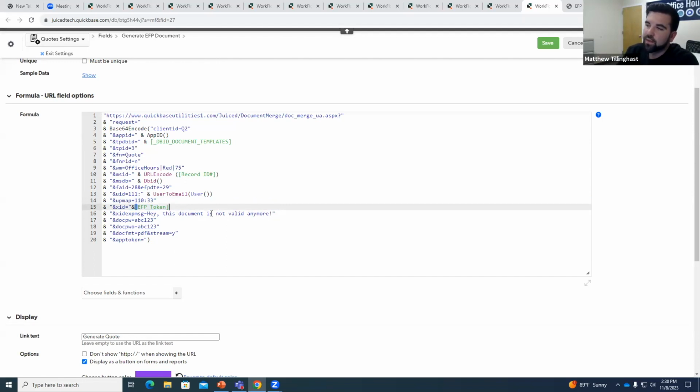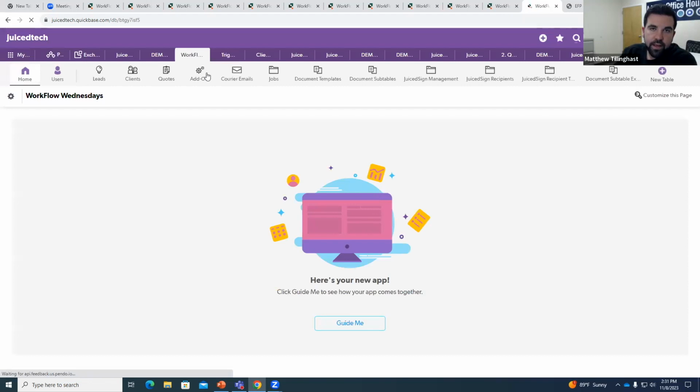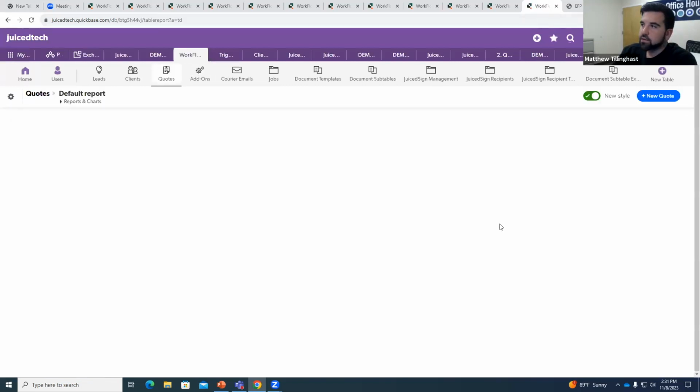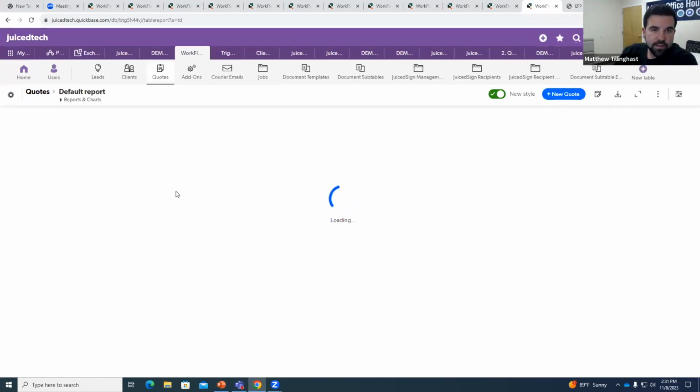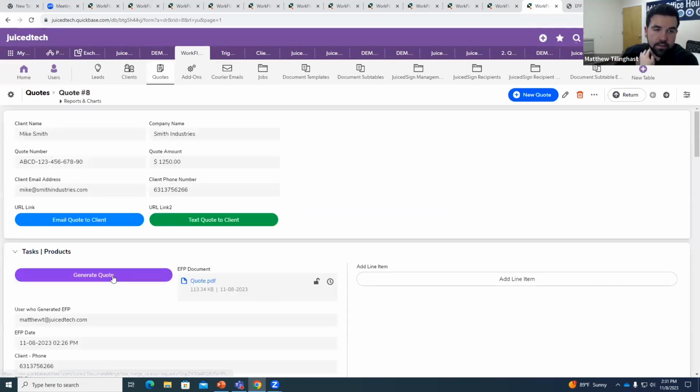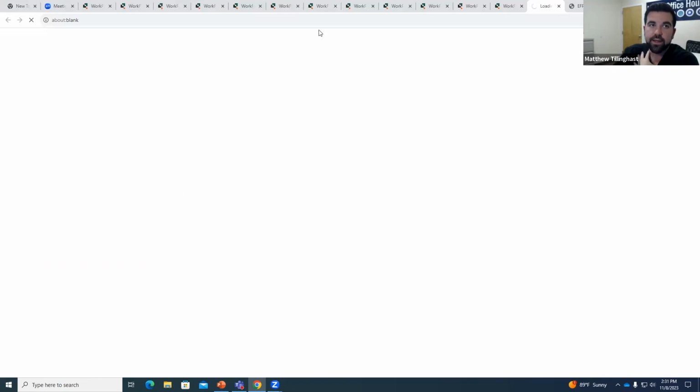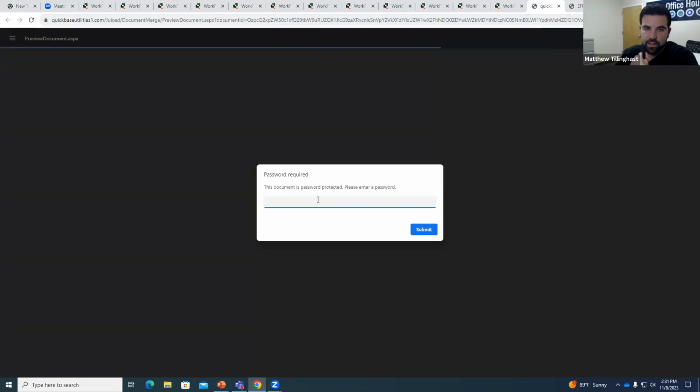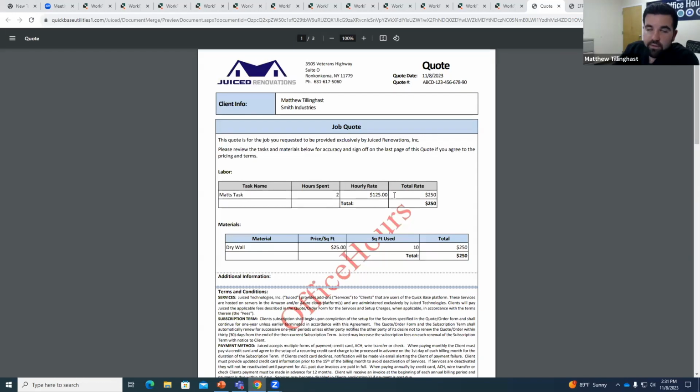I do also think that is in place, Alexis. Let's go ahead and try this. I believe this is going to work right now, but I've been known to say things and not be correct in the past, but let's go ahead and try it anyway. I'm going to open this up right now and generate this document. Now this is essentially going to just show me a preview. And yes, I do still have the password on. So ABC123, most secure password of them all.